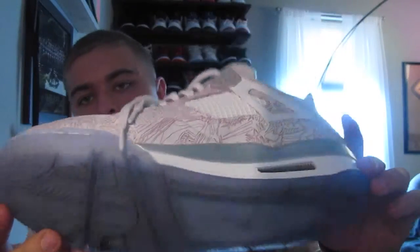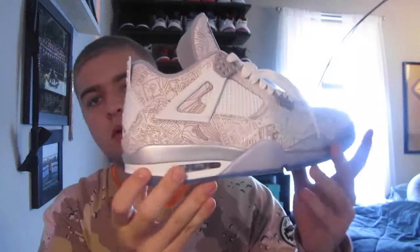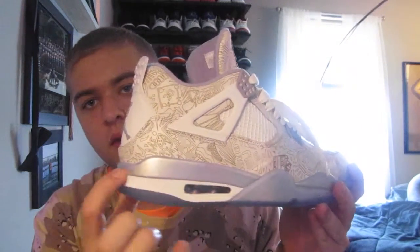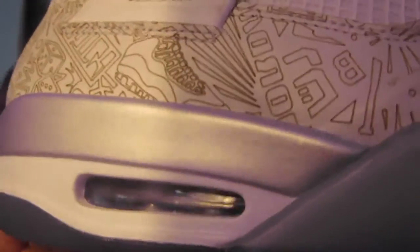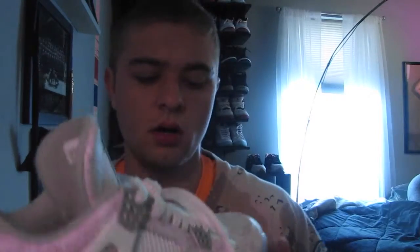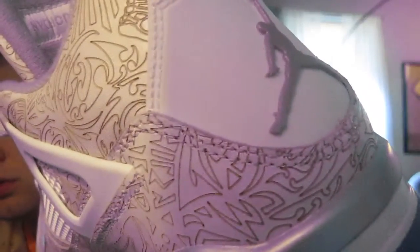The sole is all icy and translucent. It's got a white midsole filled with silver hits right above a clear air bubble with a little bit of silver on the inside. I don't know if you guys can catch that on camera but it's definitely cool. All white netting everywhere, little silver hits. I do like the silver hits a lot. The tongue is all 3M - the Jordan tongue is definitely cool. I like that a lot. The laser etching though is definitely dope - it's something you don't really see from anyone other than Jordan.